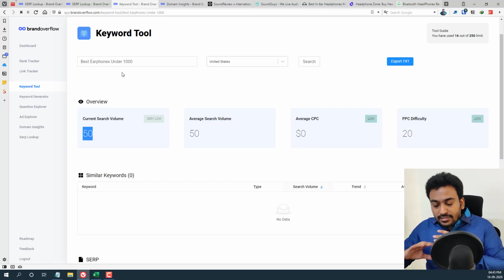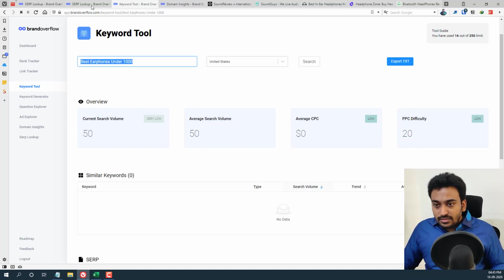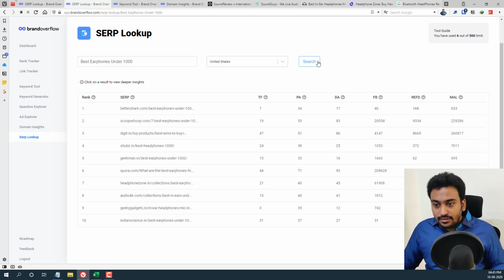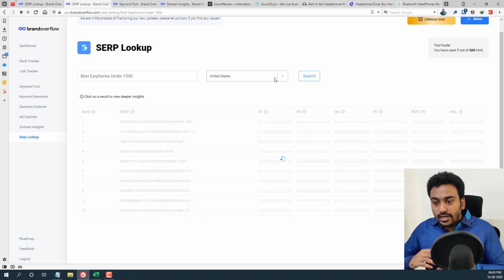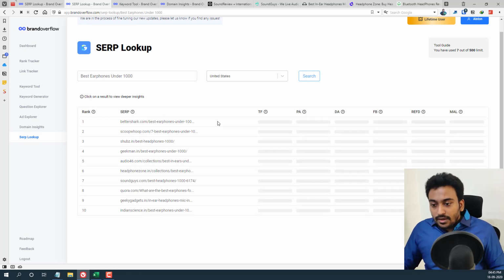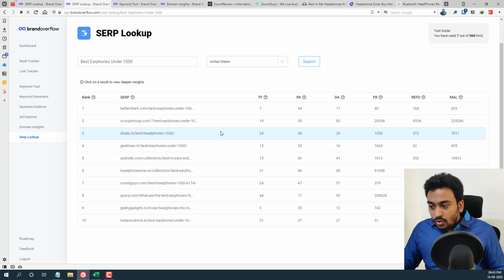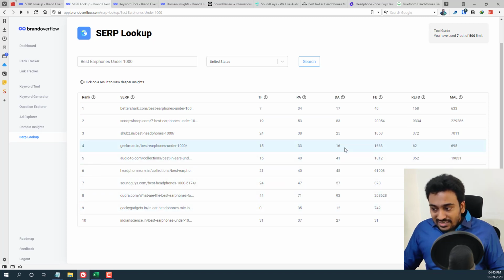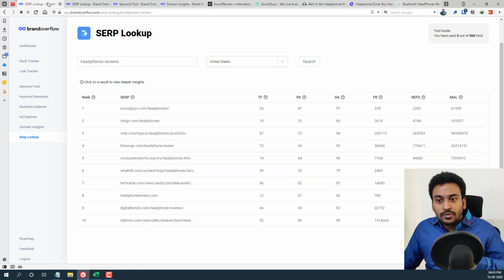So let's assume that this search volume is enough for you. Then the difficulty is also something to see. So this is done. I'm just analyzing the SERP also to see whether this is more acceptable. Let me show you. Okay, you can see that we are getting page authority: 17, 12, 6, 16, and the lowest one was 62. So it is much more low competitive than headphone reviews.